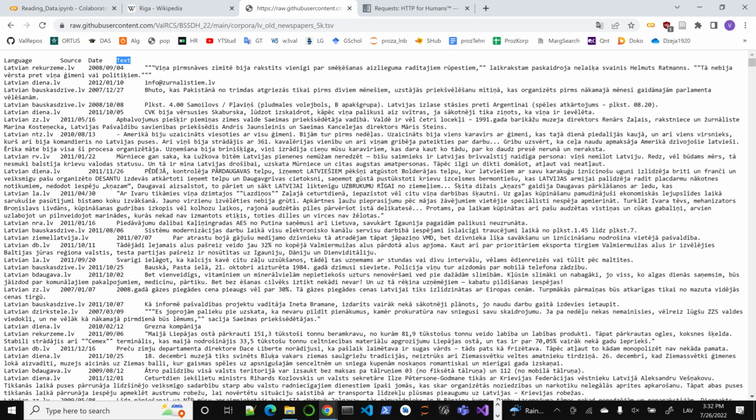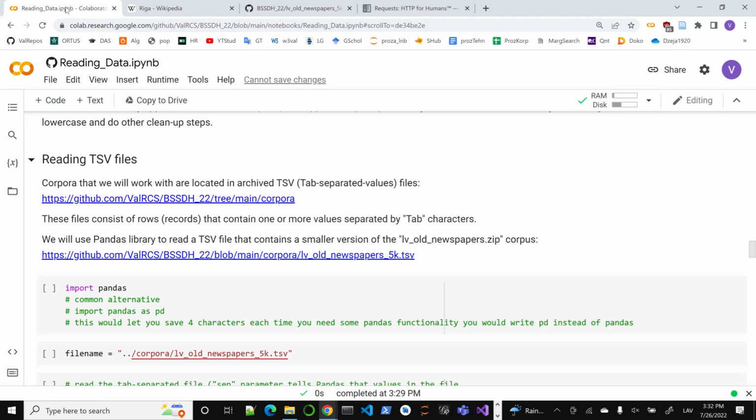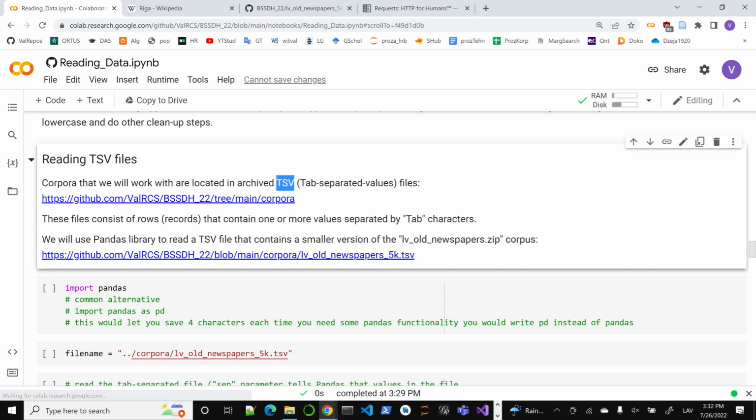So this is text with some metadata, like date, source, and language. And we will work with that file. The file consists of rows that contain values, in this case 4 columns, separated by a special character called the tab character. That's why it's called a tab-separated values file.